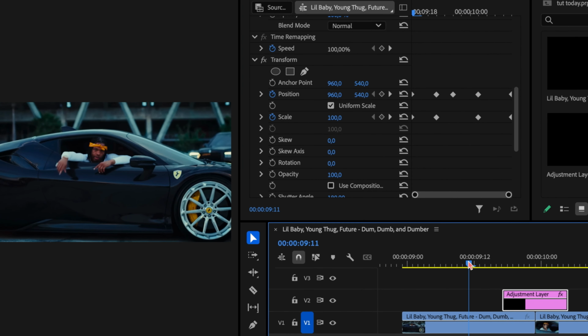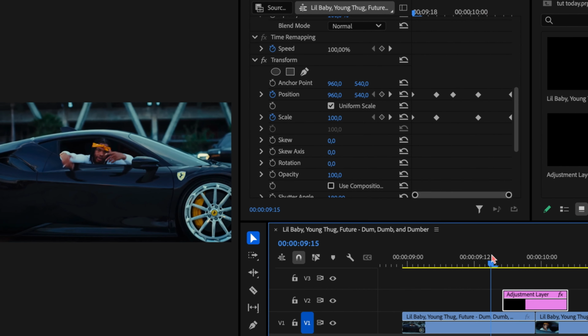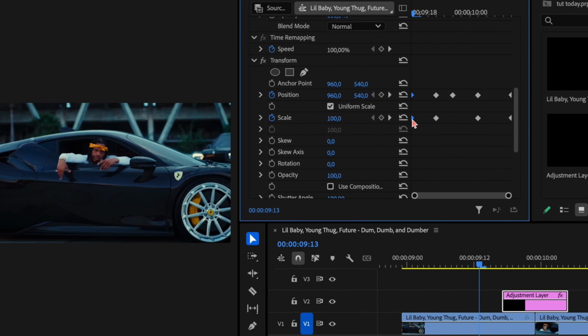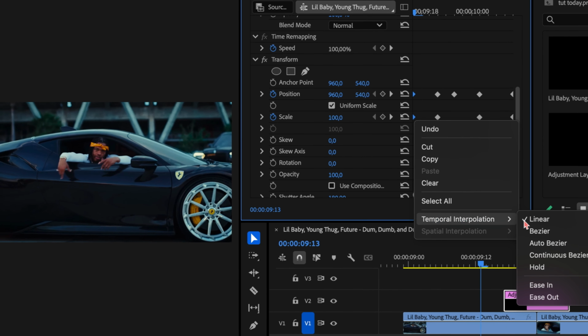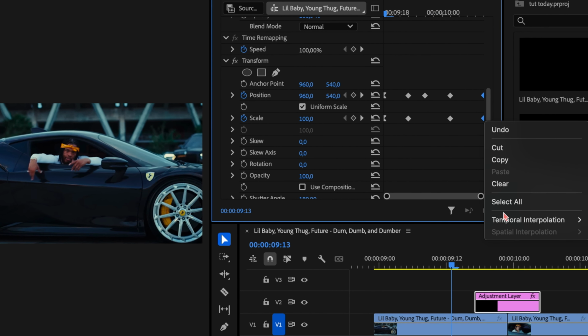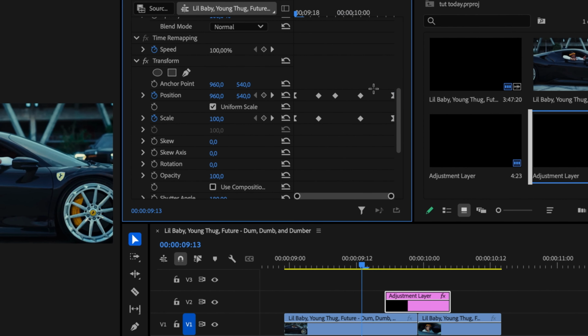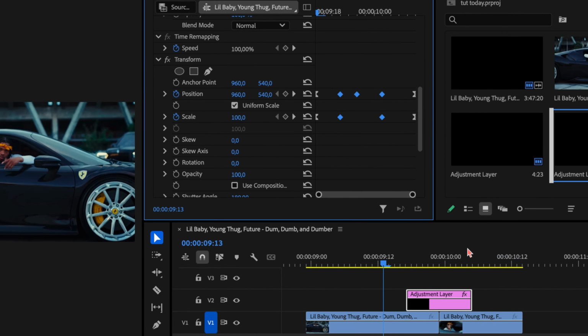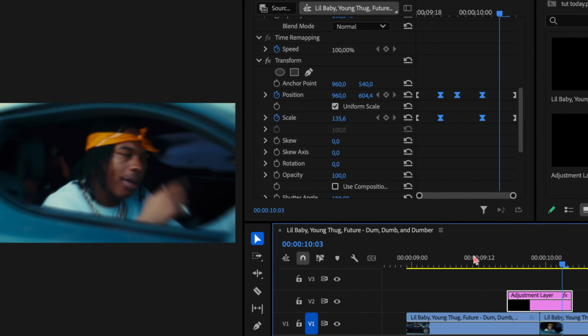As you guys can see, the transition is already looking insanely smooth. And if you want to spice it up even more, you can play with the keyframes. Follow these next steps, very important. We're going to grab these first 2 keyframes on scale and position, right click, temporal interpolation, and ease them out, and then grab these last ones right here and ease them in. For all of the ones in the middle, we're going to make them a continuous Bezier, just like that. And now when we play this back, it looks way smoother.